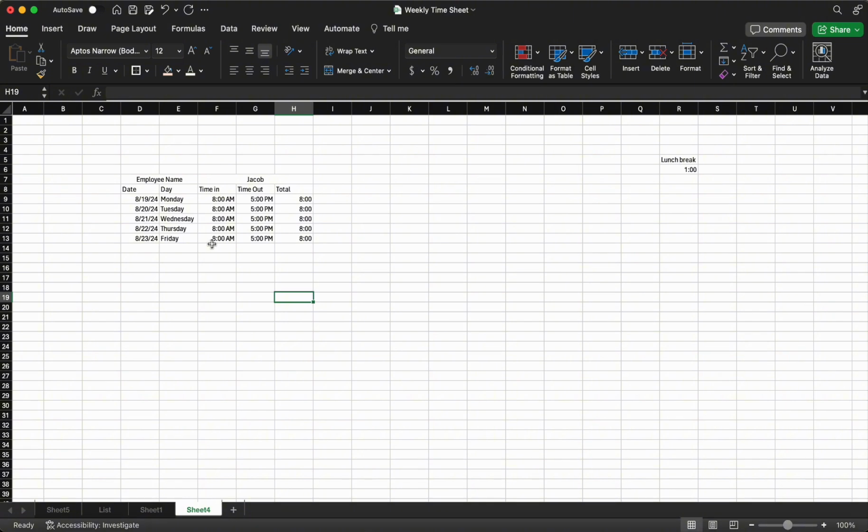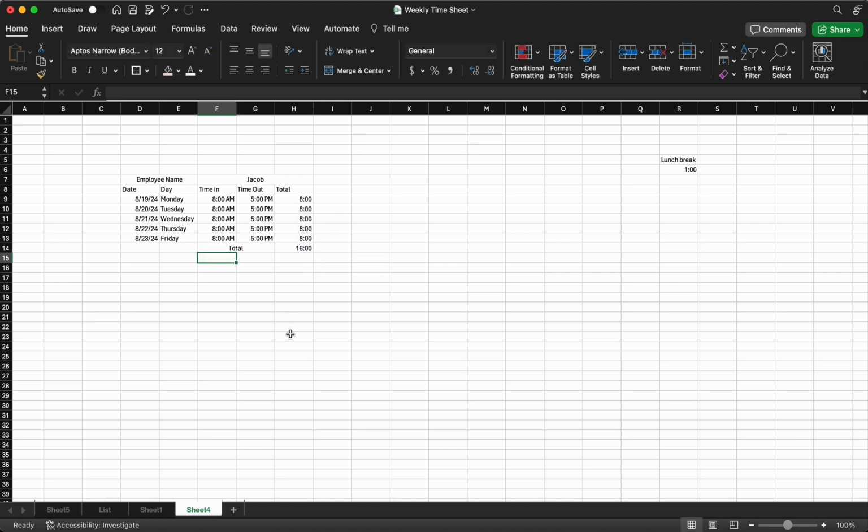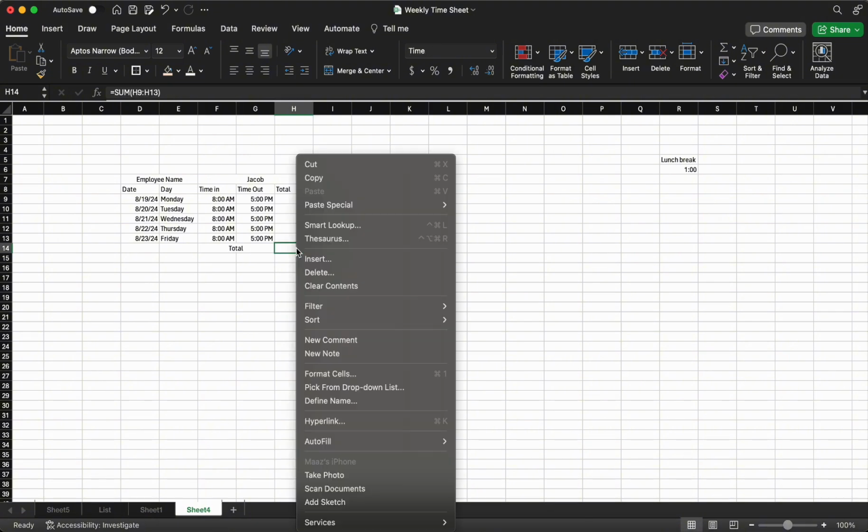Now what we can do is total out the sum of the whole thing here. We can use the sum function and then calculate all these. Now there is a problem here. You're not getting the correct value. Why? Because of the formatting.